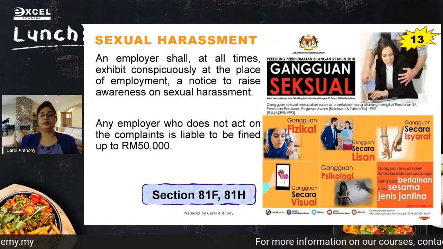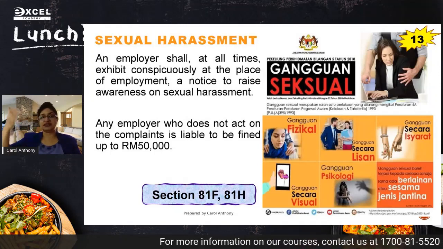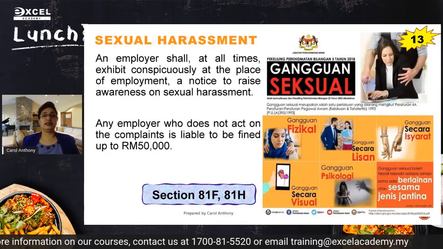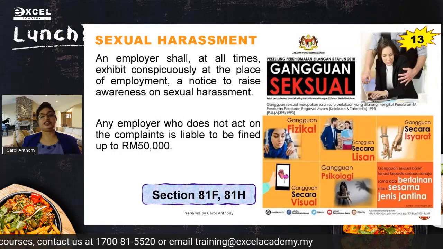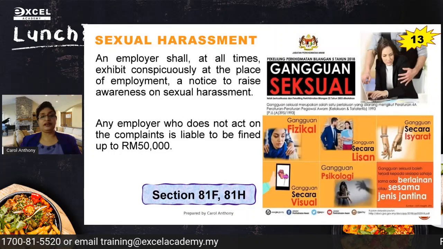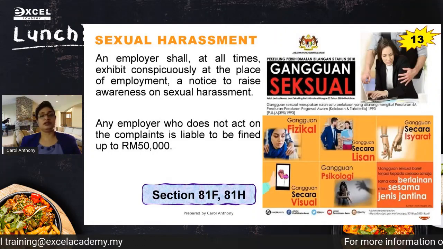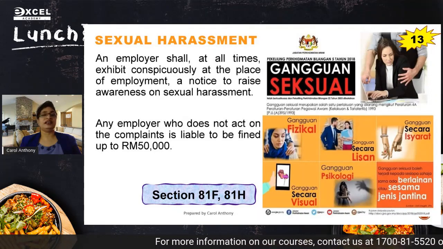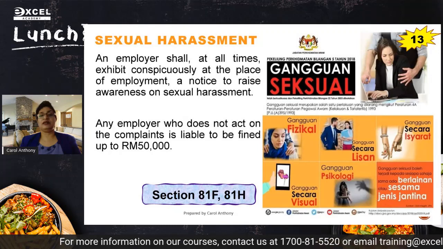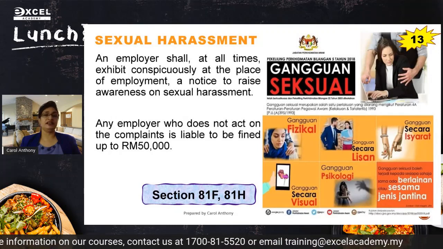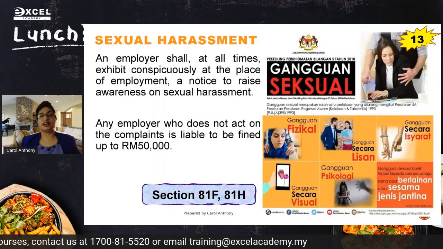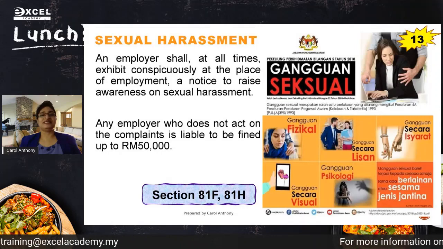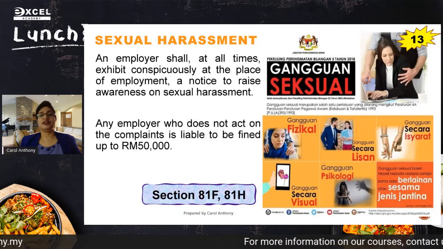Then the complaint needs to be looked into. So the HR process must come into play. You need to give a show cause letter, you need to do some investigation and maybe go into domestic inquiry. All those need to be shown. If the matter goes up to the Labor Department or even the Industrial Relations Department, then all your documentation needs to be ready. Otherwise, be prepared to pay this fine of 50,000 ringgit. Okay, so that's what it means here.